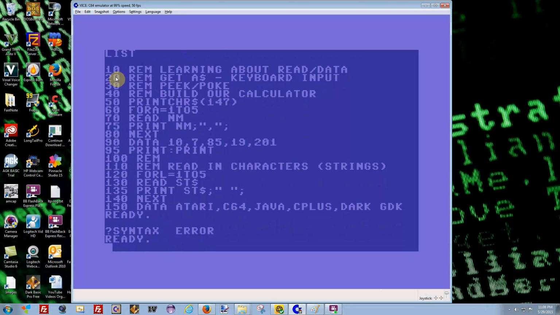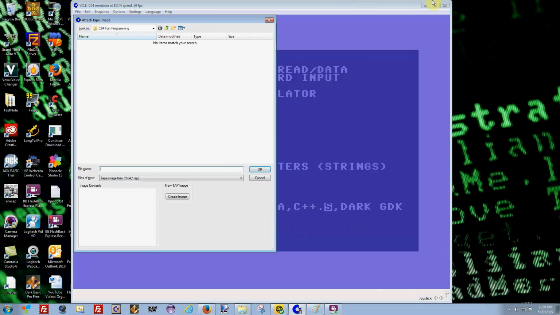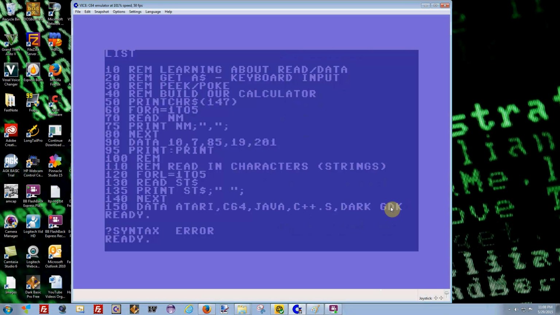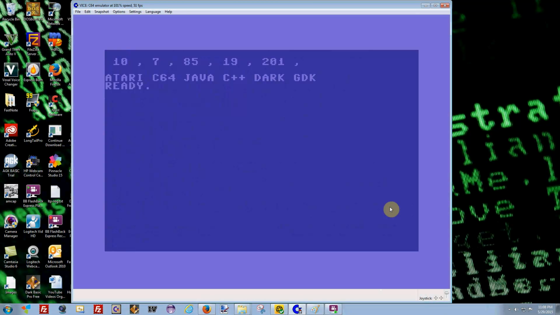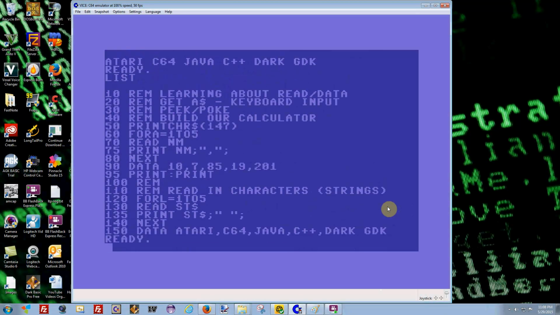Let's make sure I have them all. Let's see if I can do that C++. It probably won't like it, but I'll put it in there. I have no idea why it does that. So anyways, let's see if it takes the plus this time. Just curious. It may. We'll see. Yeah, it works. Okay. So now we got our values.